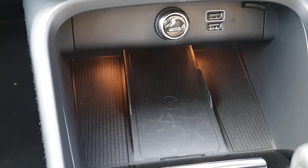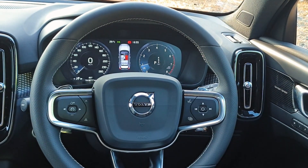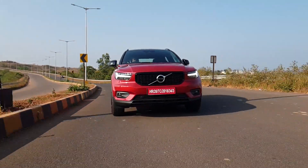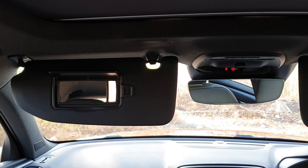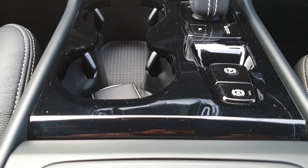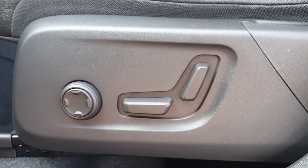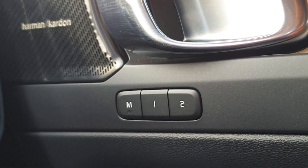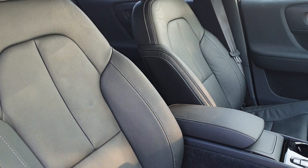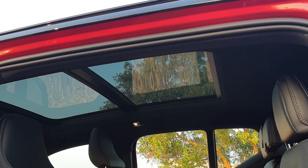You get Android Auto, Apple CarPlay, and wireless charging. The leather-wrapped steering with mounted controls is very light — almost too light, though it lacks road feel. Vanity mirrors with lights, large door pockets that hold 1-litre bottles, two cup holders on the center console, and storage under the armrest along with a small dustbin are all included. The driver and co-passenger seats are power-operated with four-way lumbar support, and the driver's seat has memory function. The panoramic sunroof is a great addition.